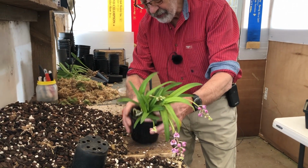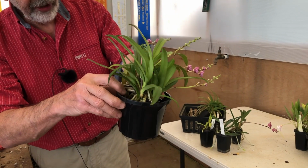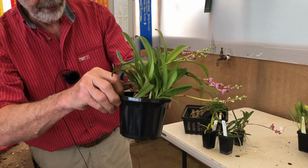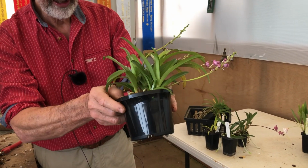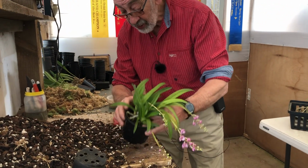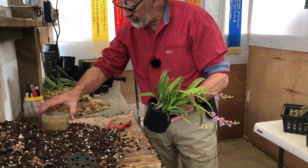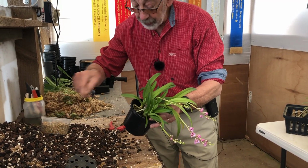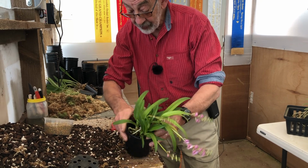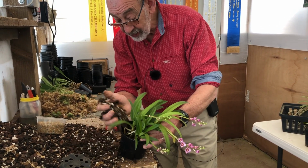So that fits nicely in the pot. We've got room all around here for new growth. It'll get centralized in the pot because it's growing in all directions. I'll put one handful of bark in, and then two pinches of Osmocote for this size pot, which is about 6 inch, and then keep topping.